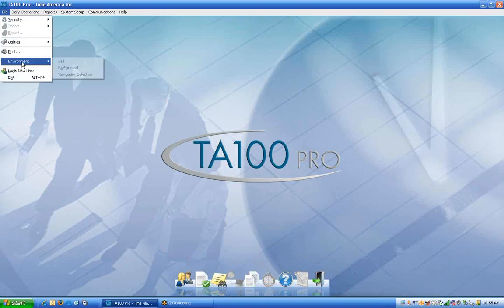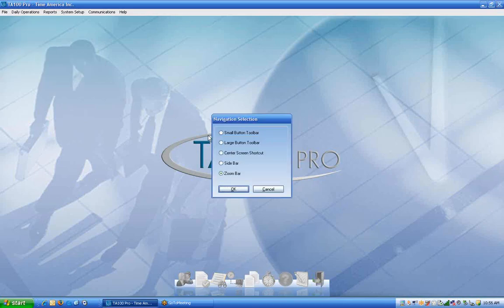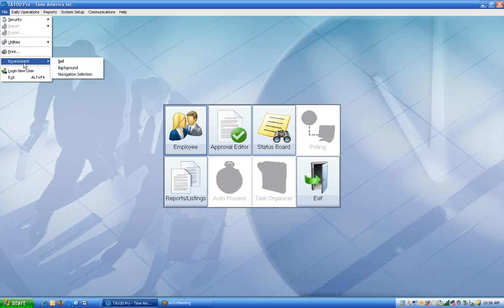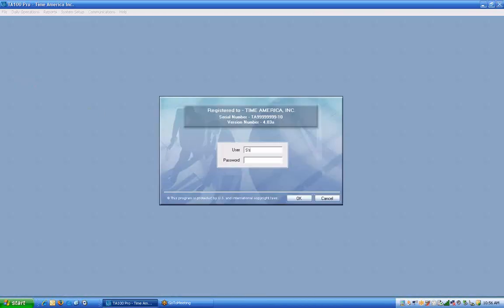But it's all about what that user, T. Aikens, wants to actually have in place. So I think I like the center screen, so I'm just going to switch it back to the center screen. But the environment is indeed according to the specific user. Right, I'll go ahead and log back in as a SysOps.